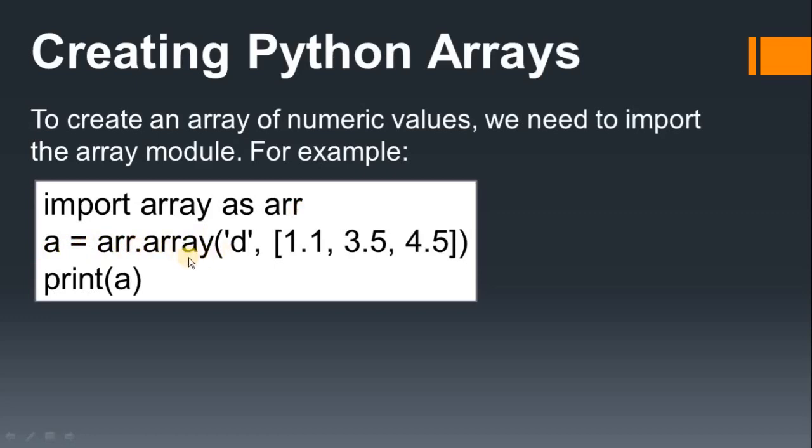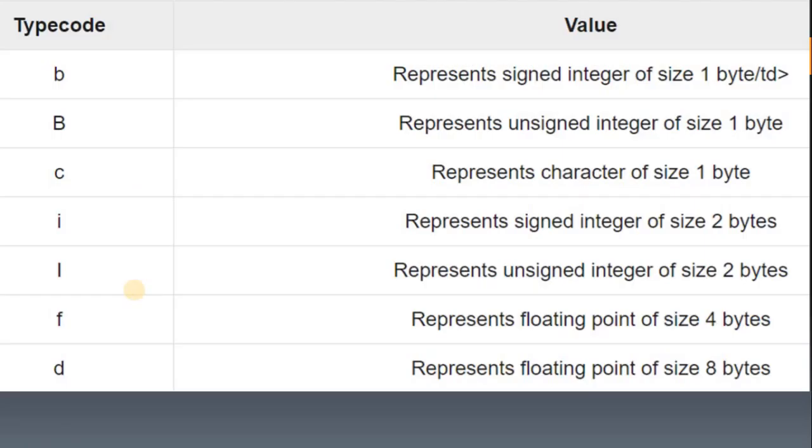This is the declaration of the array, and in the array declaration we have to follow a particular syntax. This is the list of values. We have three values of the same type. These are all decimal values. Here we have written 'd', which indicates double values, and it occupies more space in memory: 8 bytes per value. Then finally we use print a. It will print all the values of your array.